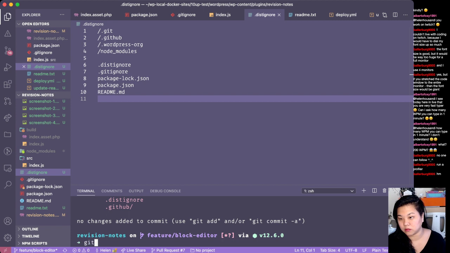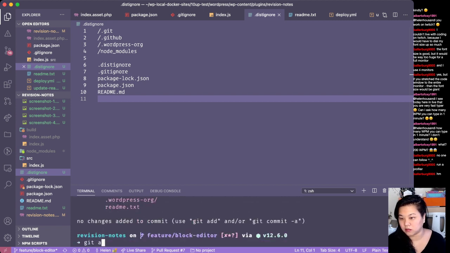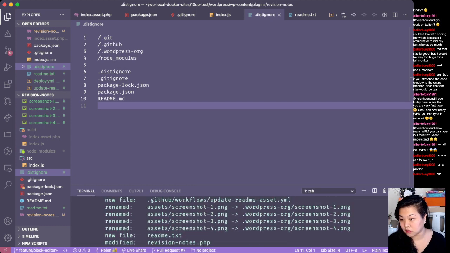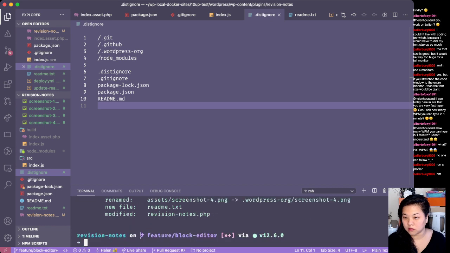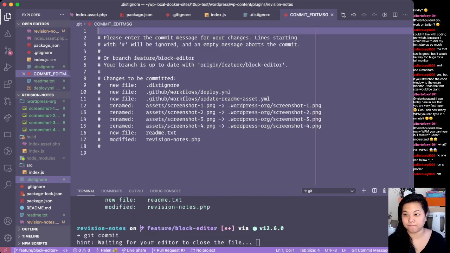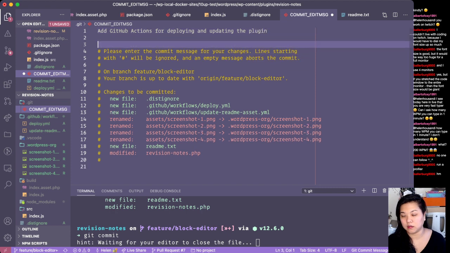So check in here. Check the Git status. Git commit. And GitHub Actions for deploying and updating the plugin.